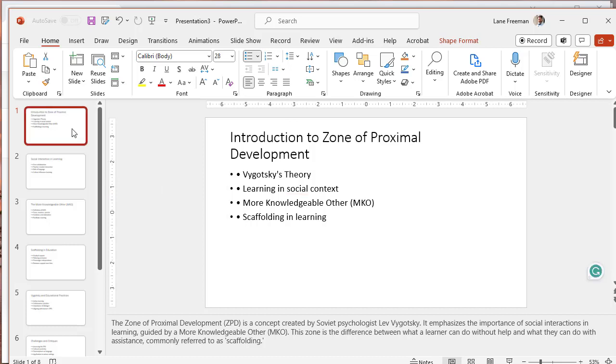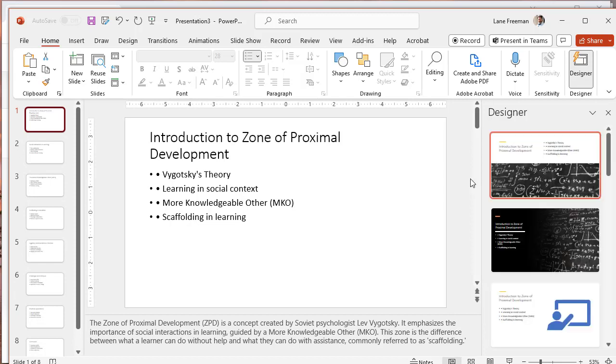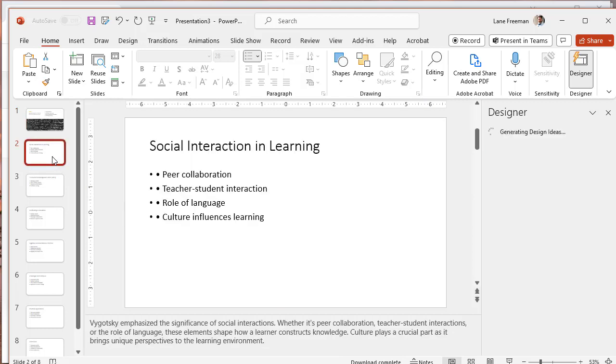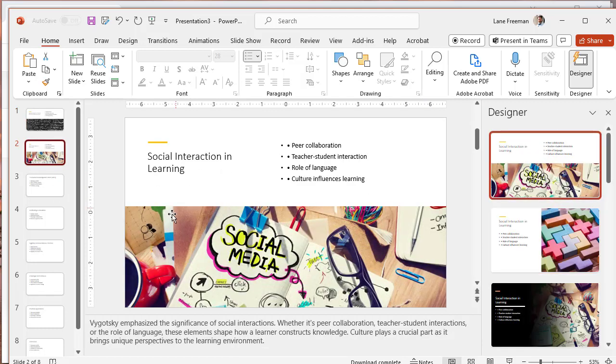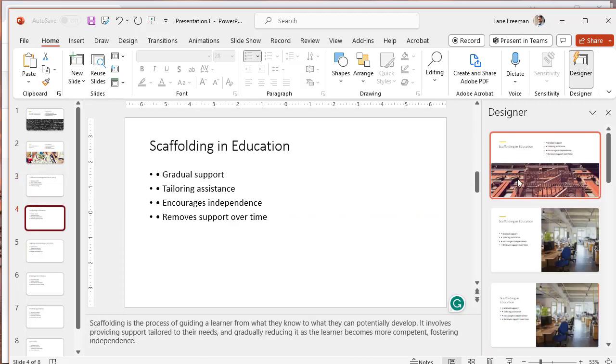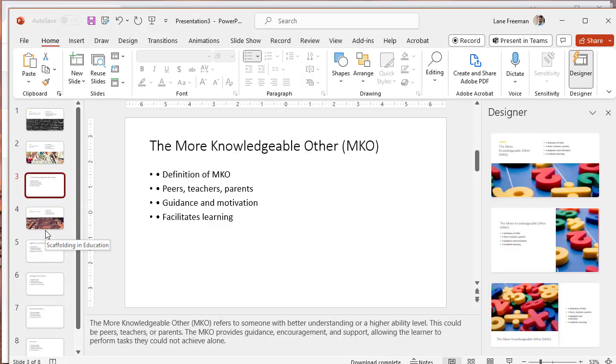Now, the other part that I like about using Microsoft for this is using the Designer tab. Microsoft Designer tab reads the information on the slide and attempts to find pictures that match it. And so if I go to Social Learning, you're going to see images that have that in there. Content, scaffolding, you'll see pictures of scaffolds in there. And so that's what's really cool about the integration of using a large language model like ChatGPT or Bard to incorporate and build your PowerPoint presentation, and then using the designer view, which is also using AI to read the context and bring in images that you can use.